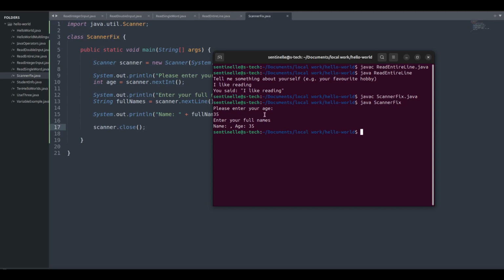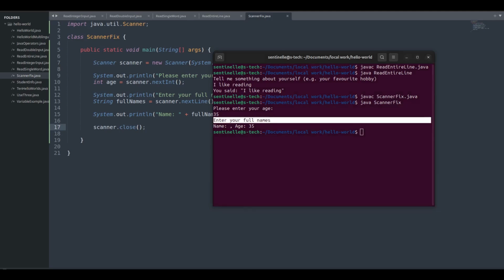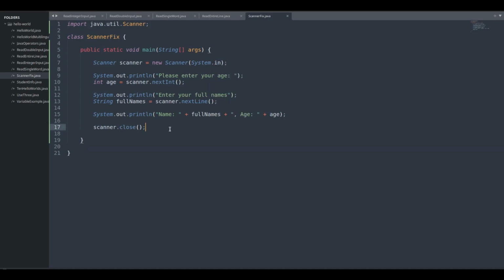It has displayed the next prompt, but it has not given the end user a chance to type in their input. Now, with that problem, it's a very common pitfall for beginners. Actually, it's very common when it comes to scanner.